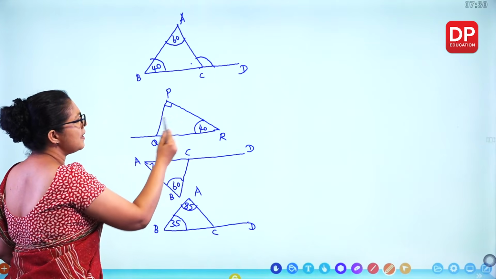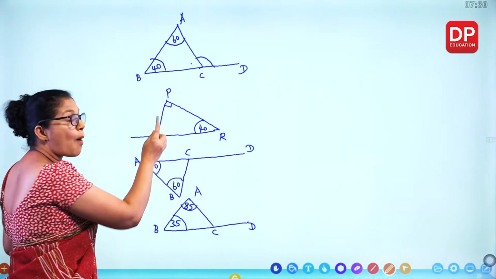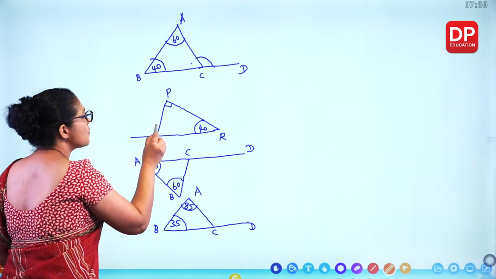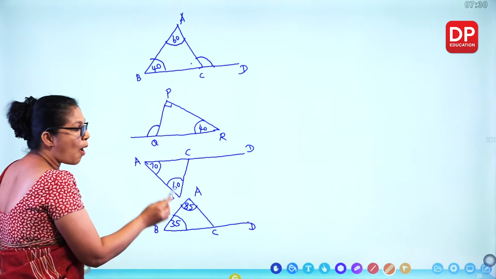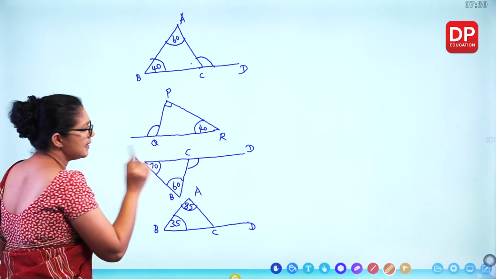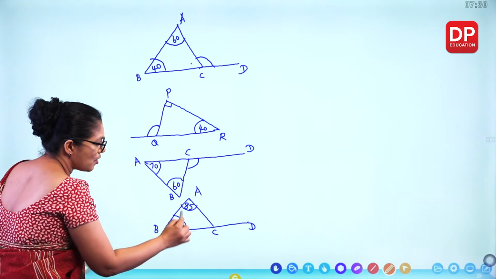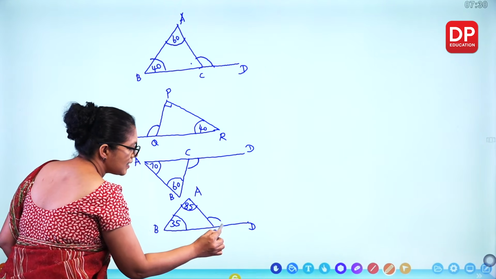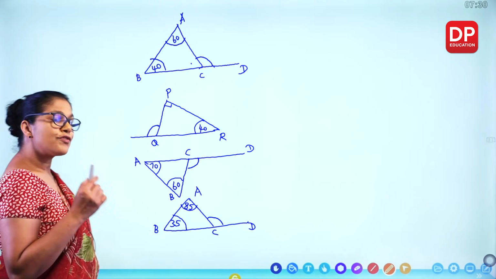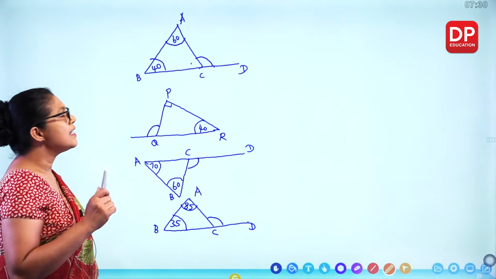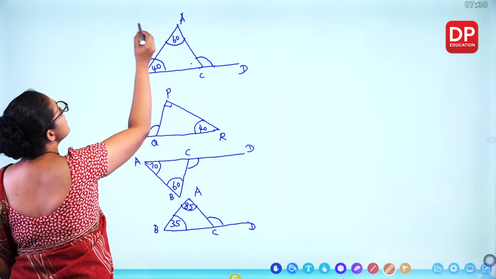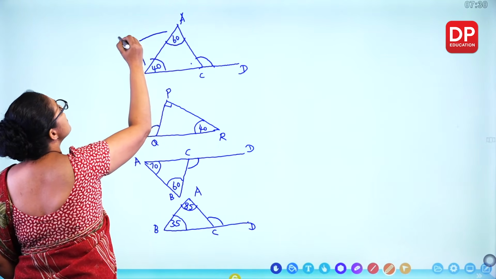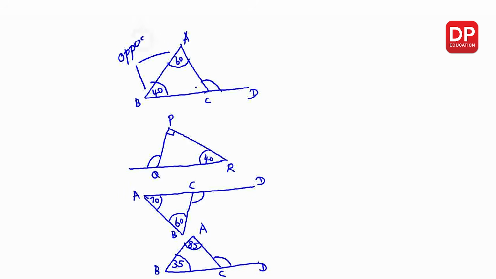What about this example? These are the opposite interior angles and this one is the exterior angle. In this example, these are the opposite interior angles and this one is the exterior. In this one also, opposite interior angles, this one is the exterior angle. Now, we'll try to find out a relationship between those angles. First, I'll write down this one. These two we can call opposite interior angles.